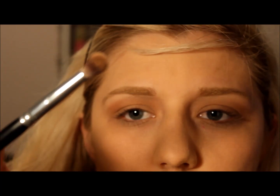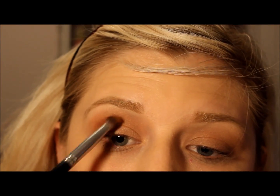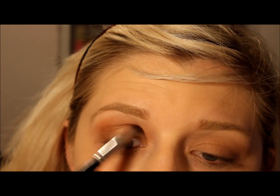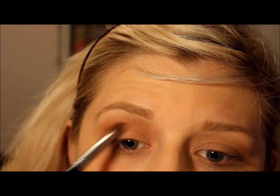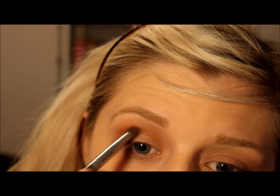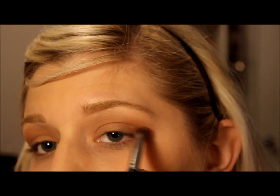Now I'm going in with a small fluffy domed brush. That's a MakeupGeek brush, but this is MAC's Swiss Chocolate, and I'm just going to take that right in the crease. You want to start with a very small amount of product and just build it up depending on how dark you want that product to be. I'm trying to keep the majority of it on that outer corner, but I am bringing it inward as well. Same thing with the other eye, obviously.